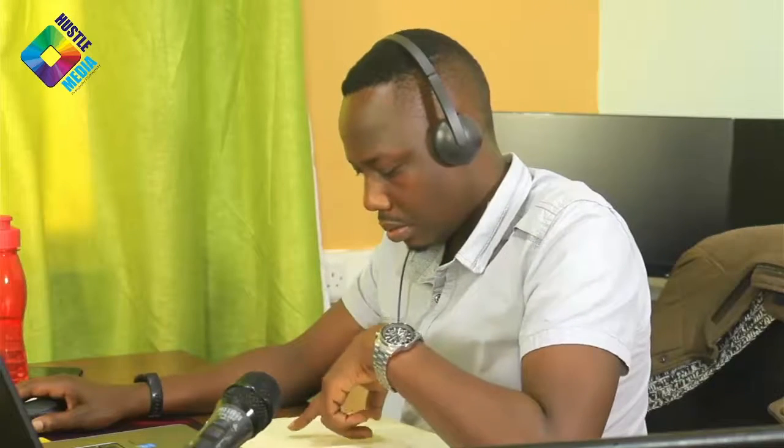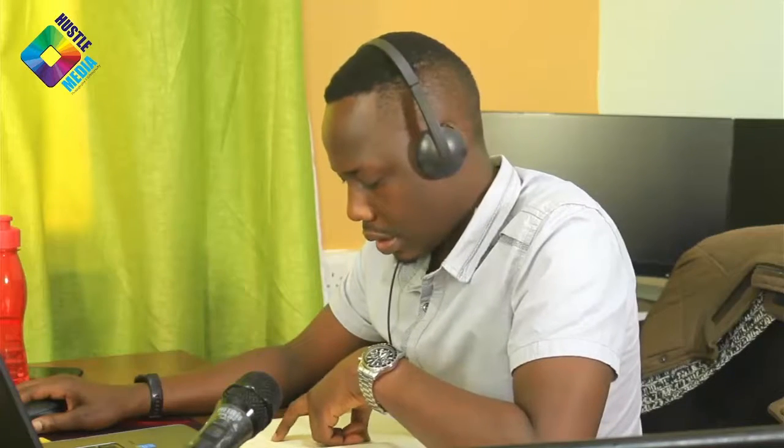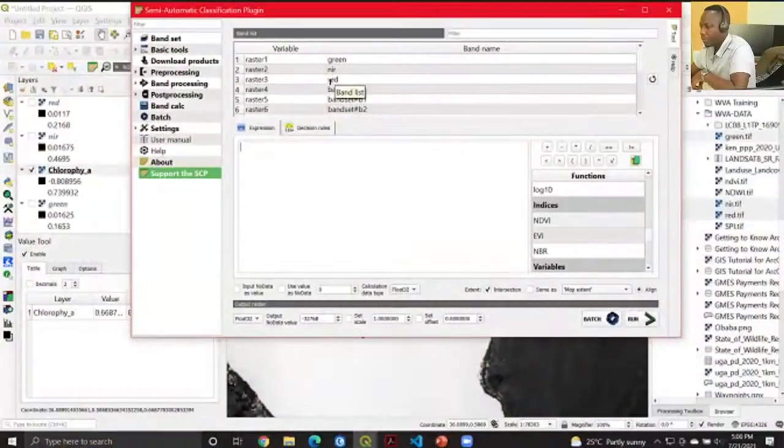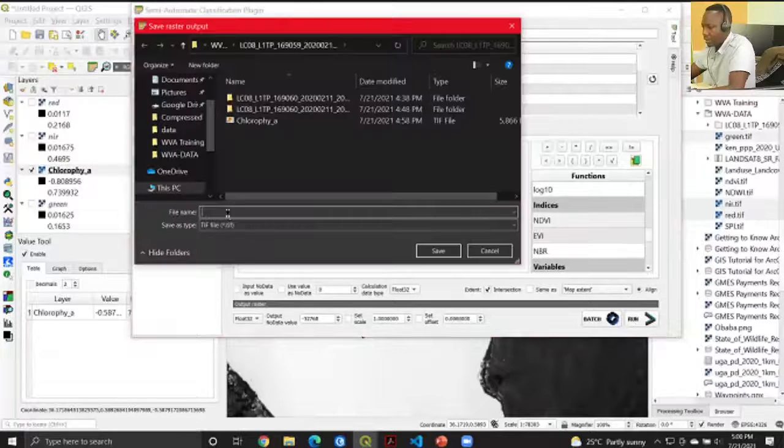And now in this case, what we're interested in is band 4 divided by band 2. So red divided by green. And then when you run this, it's going to be turbidity.